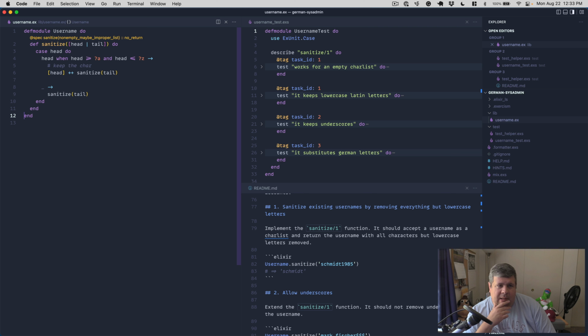So the charlist comes in, and we break it up into head and tail. Head will be the individual character, and tail will be the charlist of the remaining. We'll look at whether it is greater than lowercase a and less than or equal to lowercase z. We'll keep it, and so we'll return head plus the result of sanitize tail, and otherwise we'll return sanitize tail.